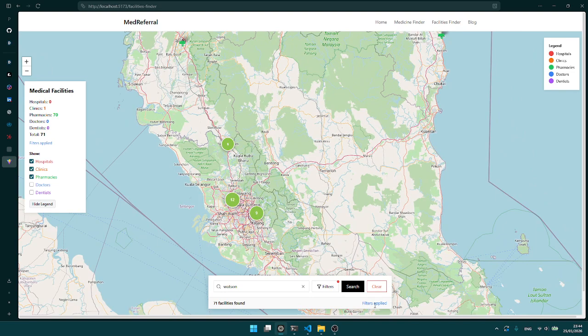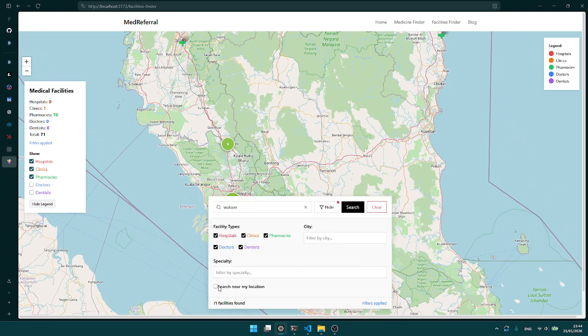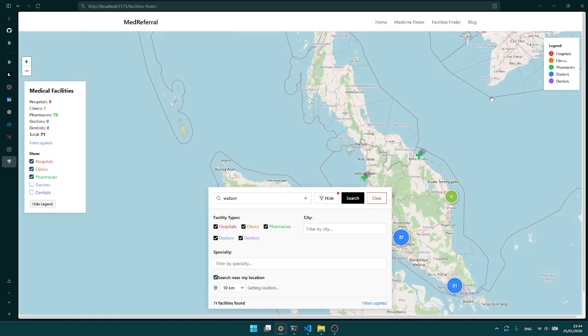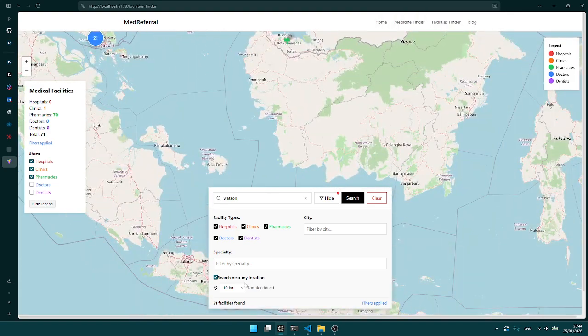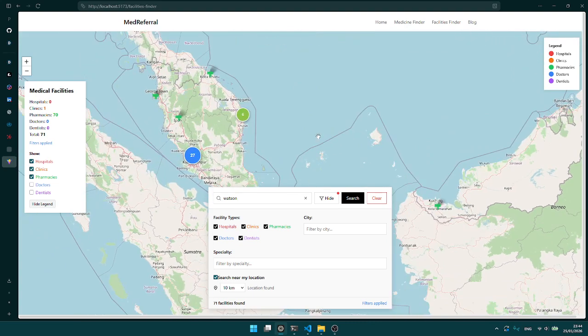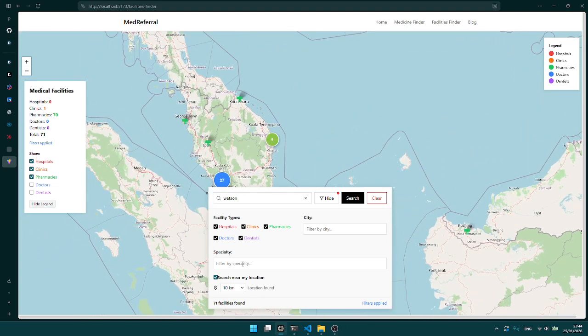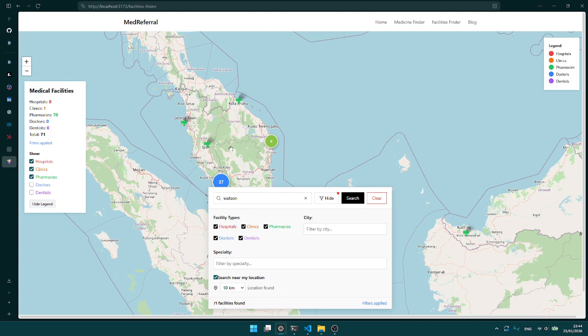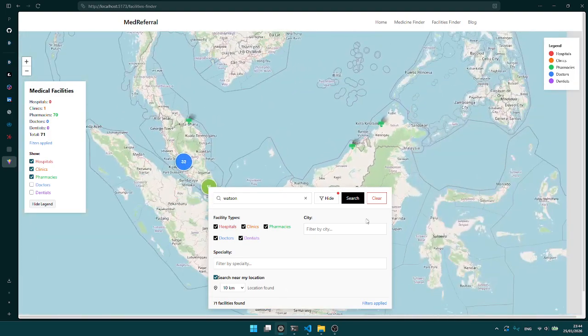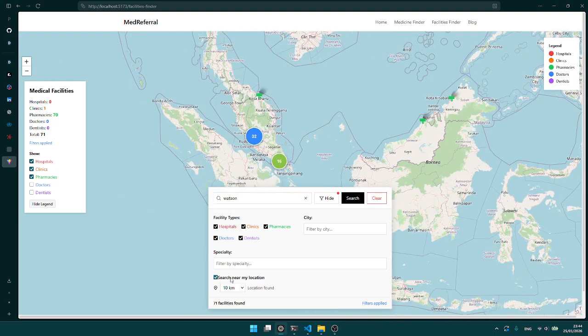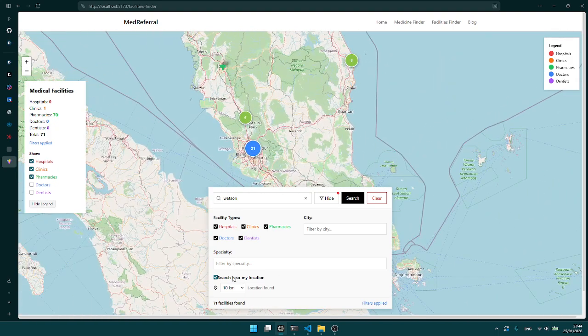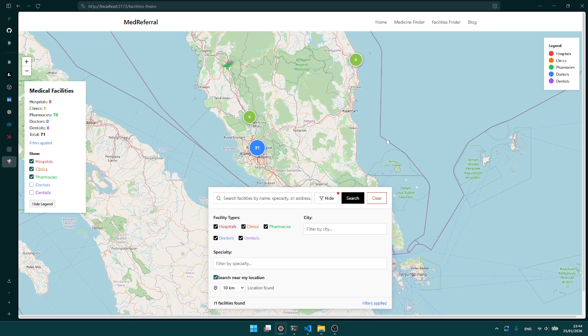I haven't provided this search near my location because currently I'm not in Malaysia, so this search my location is not working. I should have allowed users to input a location on the map, but that's fine. It's basically how it's going to work. You would try the my location search and find what is nearest to me, like the Watson store and stuff like that.